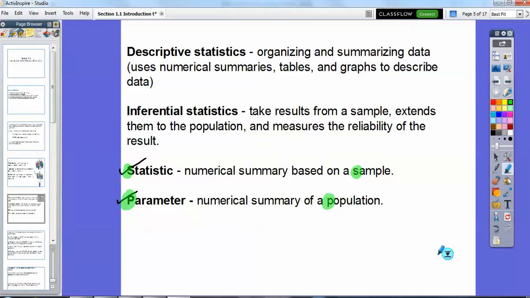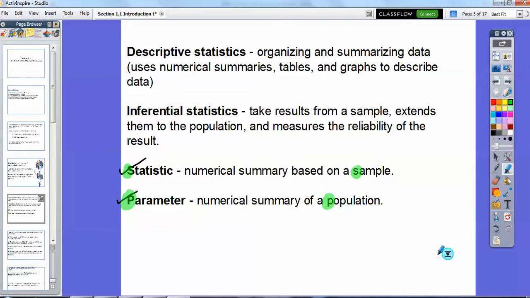So, if I said the average class size of the math department is 18 students, and then I said based upon that, well, is that descriptive or inferential? If I took all the math classes and found the average class size, that's descriptive. If I said, so the high school average class size is 18 students, that's inferential, because I'm taking the information I found and extending it to everybody.